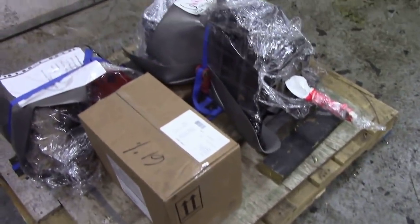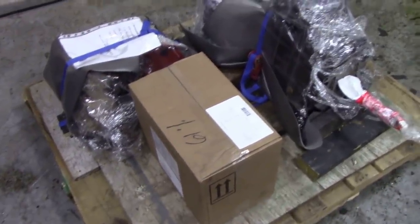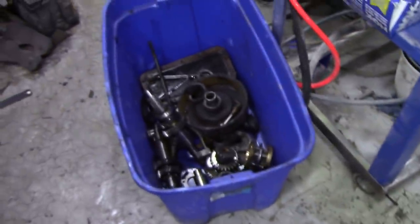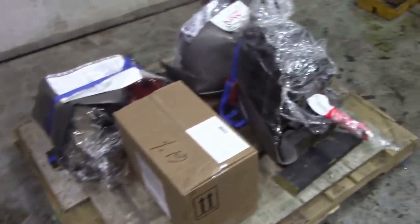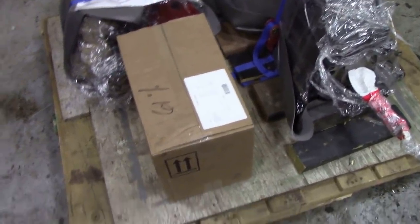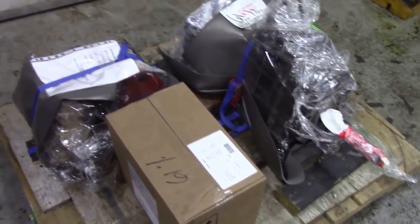I charge for cleaning now because it takes such an awful long time, and being outside in the cold, it ain't fun. So what we're going to do, I've got the bench cleared off, the old series box is all in pieces now, split from aluminium to the steel because it's no good, that's going to go for scrap. So let's get in here and see what we're going to find.